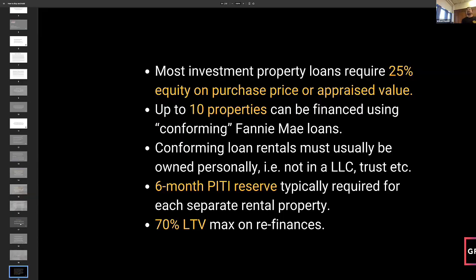Most fix and flip lenders won't lend on a property where the renovation costs are higher than the purchase price. For example, I have a 4 unit listed in Germantown right now for 250, and to make it what it should be, it needs like $1 million in work. Every time we got an offer using hard money, I'd say, don't even bother, you're not going to get financing. The agent would say, oh no, my client could definitely get financing. I'd say, let's have them talk to their lender and then call me back. And it would always be, yeah, they can't get the financing. It's too much risk for a hard money lender.